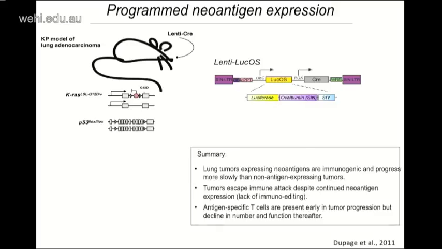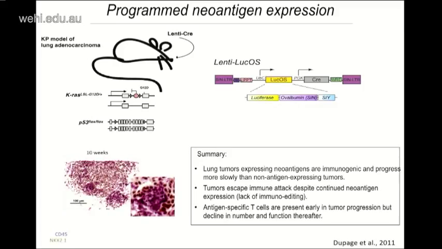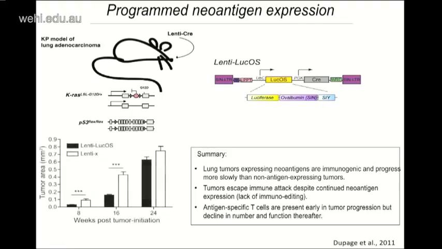This work was published a few years ago, so I'll just summarize the major findings. Importantly, in this context, the immune system does see the developing tumor. We could measure an antigen-specific immune response arising in these tumor-bearing animals, and we could see that actually at the level of infiltration. If we now just do lymphocyte staining inside the tumor, we could see pretty substantial immunoinfiltrates. And importantly, that was a productive response, by which I mean the antigen-expressing tumors developed less well than their non-antigen-expressing counterparts. The immune system was controlling tumor development. And we knew that was a specific effect of the immune system because now if you do this experiment in a RAG mutant background, that effect goes away.